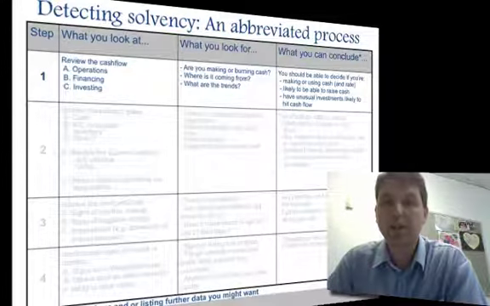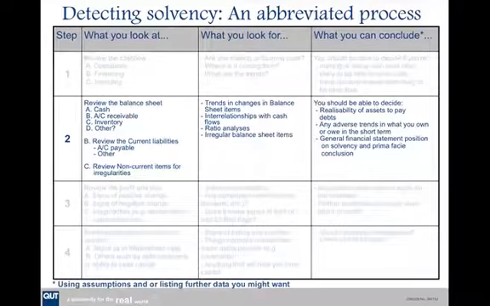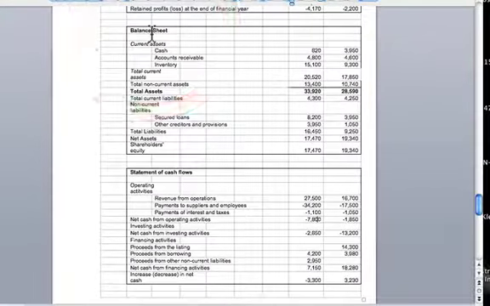Okay, so we've got an idea about where the cash is coming from. Now we need to see what we owe and what we own. And to do that, we're going to look at the balance sheet. We're going to look at the current assets, then the current liabilities, and then look for any potential non-current things going on. So let's go in there. So now we move up to the balance sheet. Okay. Now you'll remember before when I was looking at cash flows, I said we're burning $650 a month in cash.